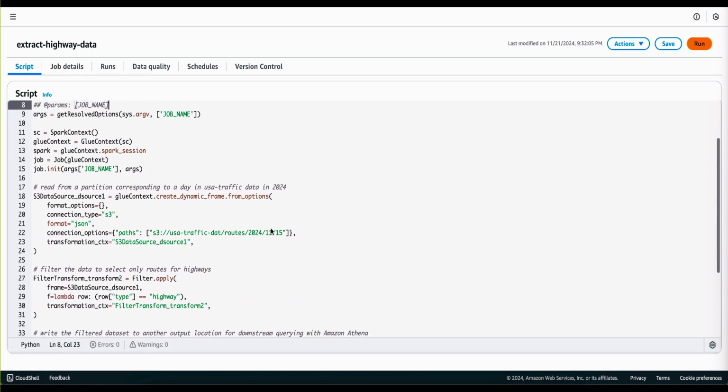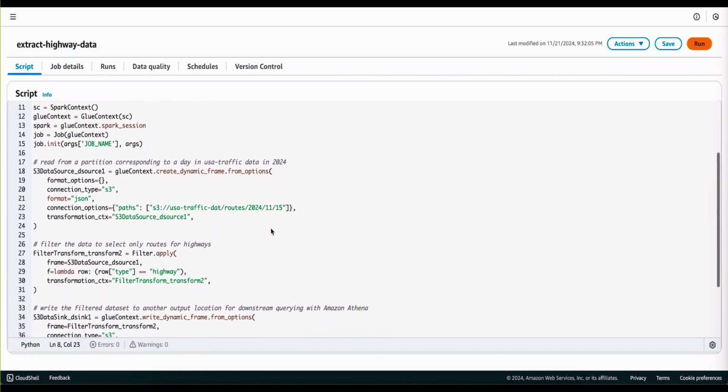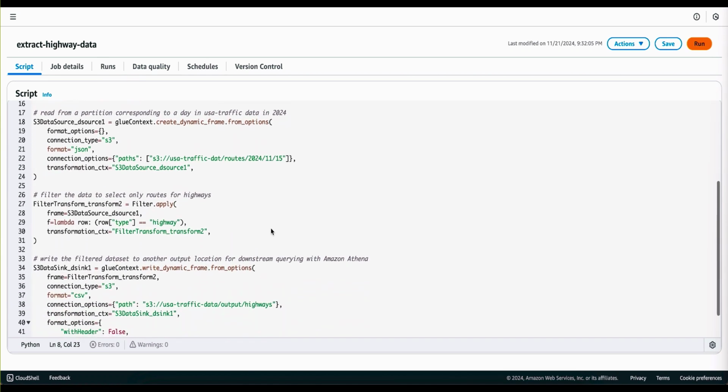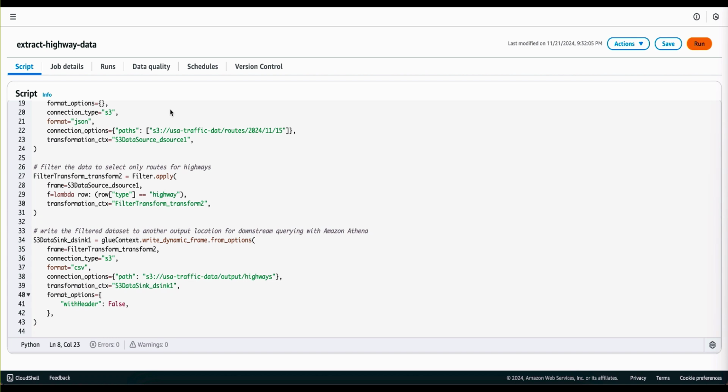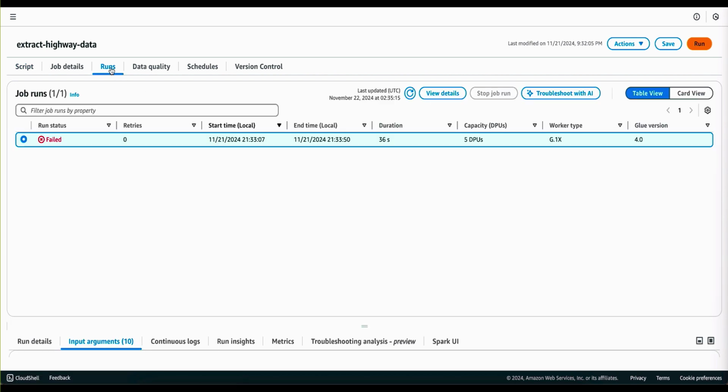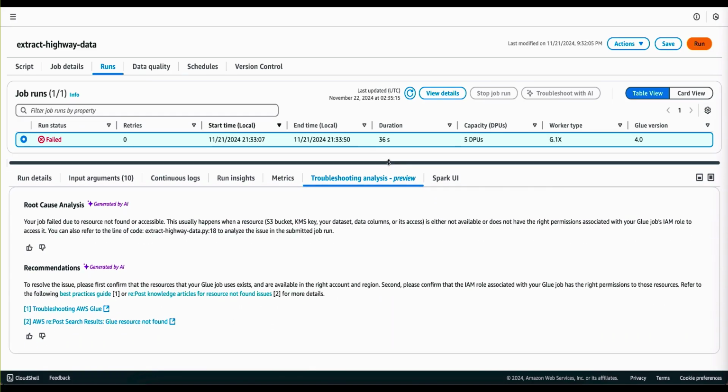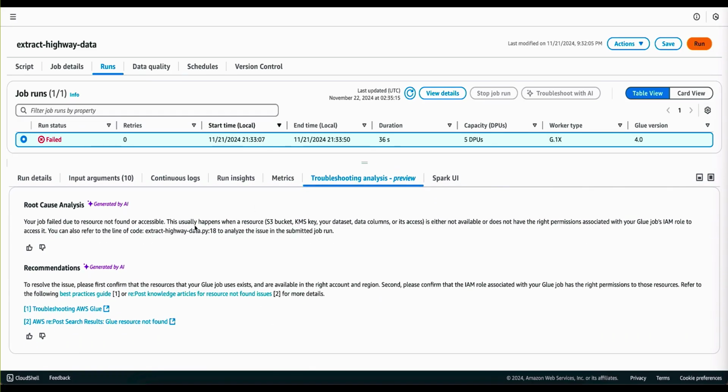So this is a user who is trying to debug a job which he has written to read data from a S3 bucket, apply a filter transform, and when he executes it, it fails. He just simply clicks on troubleshooting analysis, and the GenAI capability identifies that this is a S3 bucket name error, and this is the line of code where the error happened.